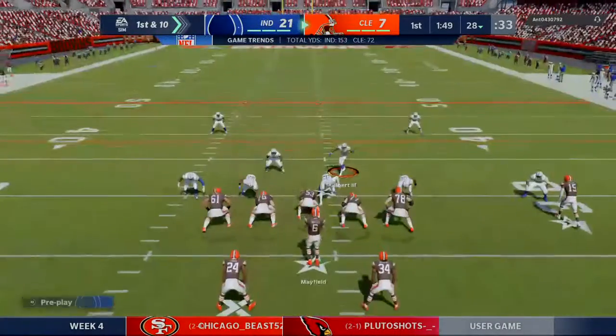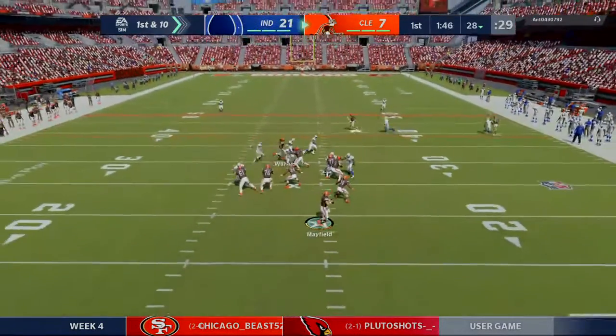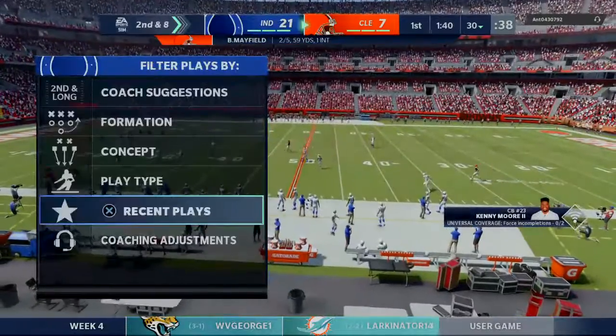The Cleveland offense ready to go. I guess they have to feel a little gratified to at least get on the board last time, but still work to do. No doubt about it. I wonder now if they're going to try to increase the urgency a little bit, maybe pump up the pace, maybe go 2 minute. Who knows? Let's see what they decide to do.